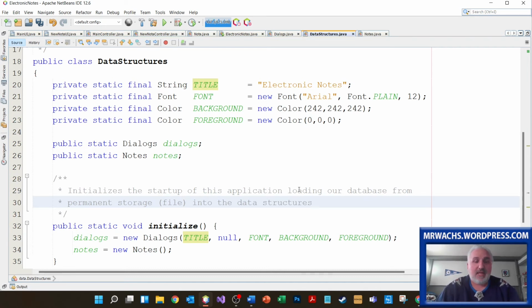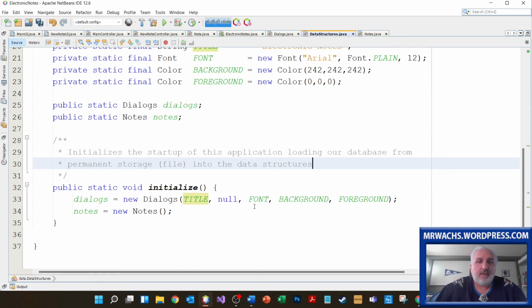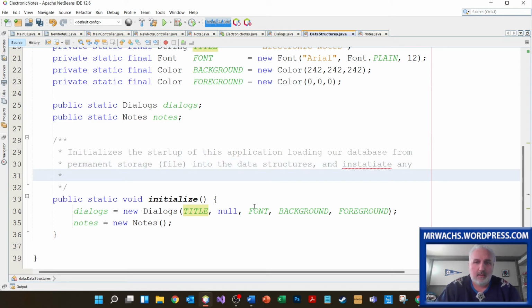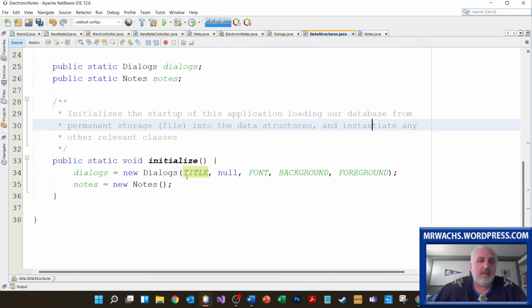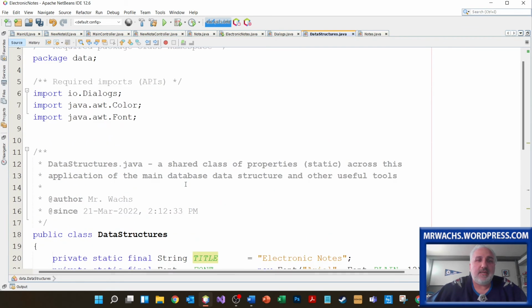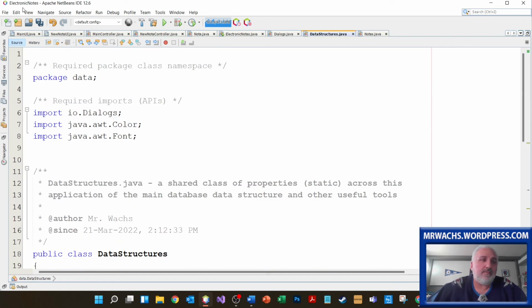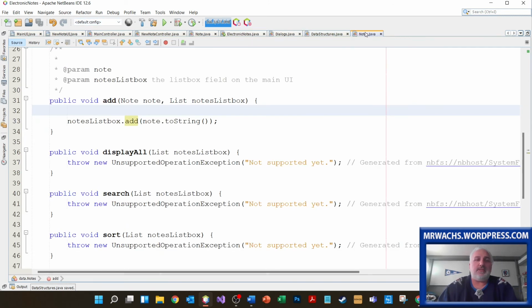We haven't done that yet, but that's coming. That's the idea. And instantiate any other relevant classes, i.e. the dialogues. So we will instantiate all the other classes, which we have done. This is already done. The dialogues are set up. The notes are set up. That's our data structures. Pretty much done. We'll see if we need it for more stuff. Probably will. But let's move on to notes now.